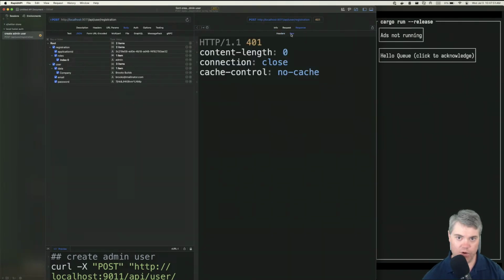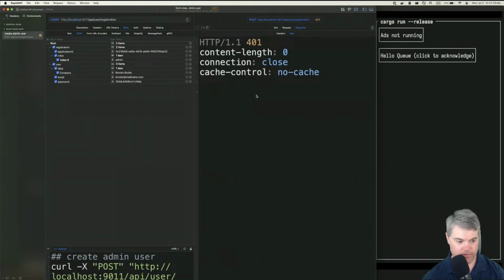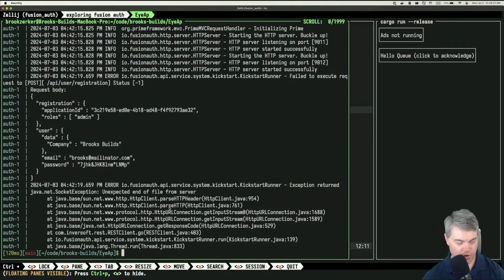I got a 401. Okay. Now it doesn't tell me what I got back out of here, so I wonder if that's the problem that we're running into here.